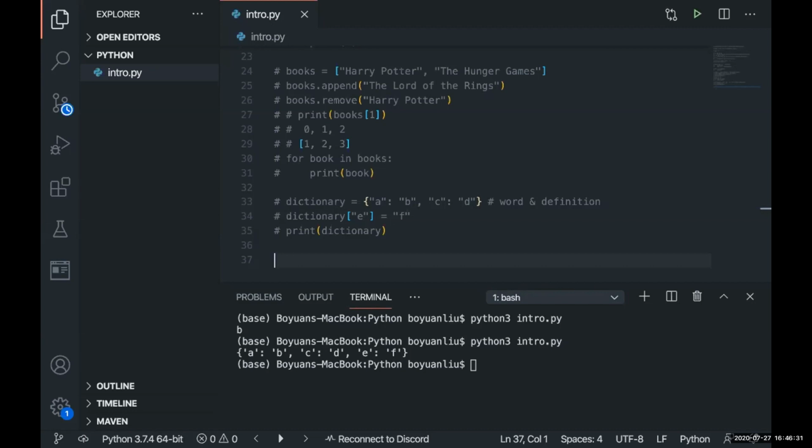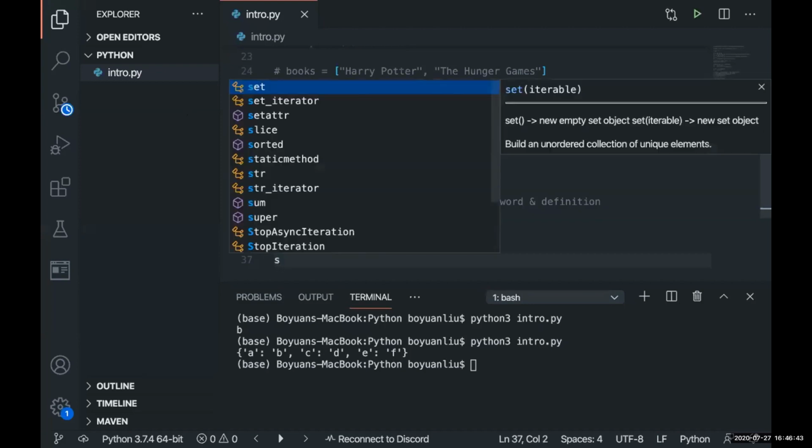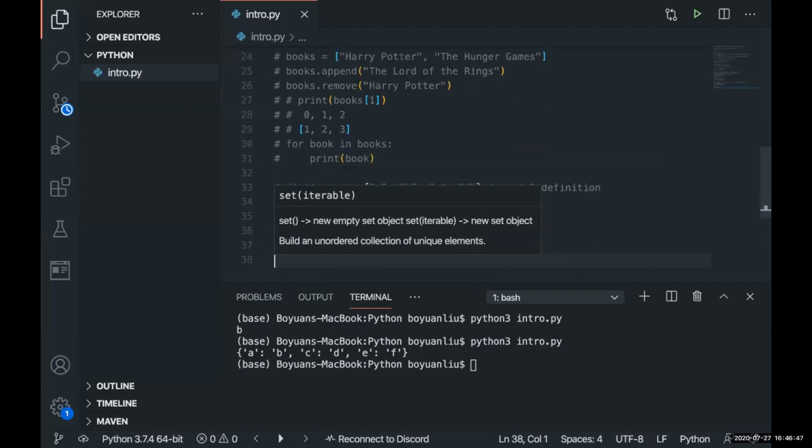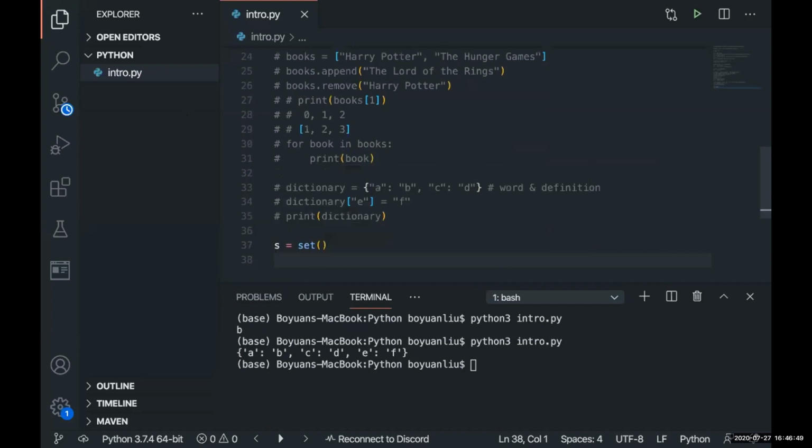Okay, there are also two other commonly used types, and I'm actually going to talk about them as well. Let's see. So one is called this. Here we can say something like this. We're going to create a set. Does anyone know what a set is for? Or if you know Python and have heard of sets before, what's the difference between set and list?